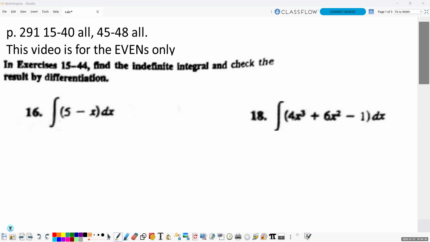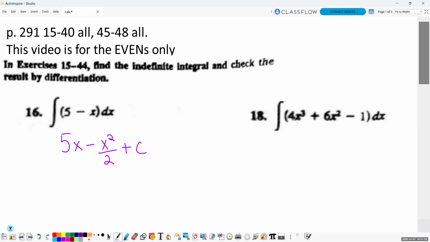All right, so first off, we have the integral of 5 minus x. That's just going to be 5x, add a power, divide by the new power. We're going from a power of 0 to a power of 1. Divide by the new power, minus x. There was a 1 here. I'm going to add a power and divide by the new power. I'm going to add a constant at the end because I could have had a constant that I took the derivative of, and then that became 0. And that is my solution for number 16.